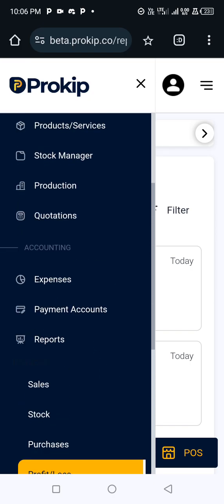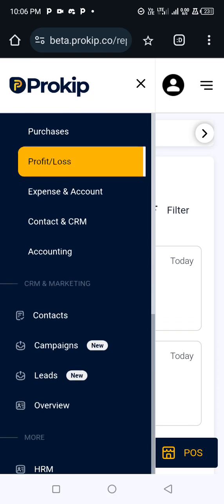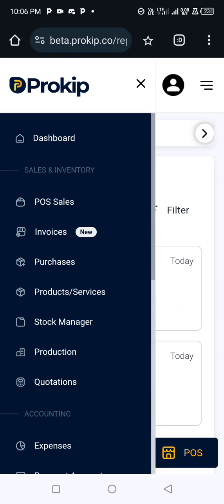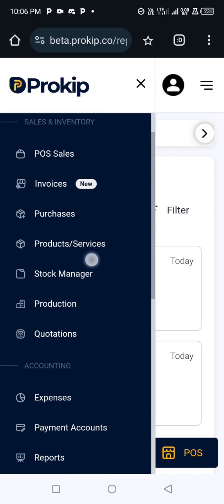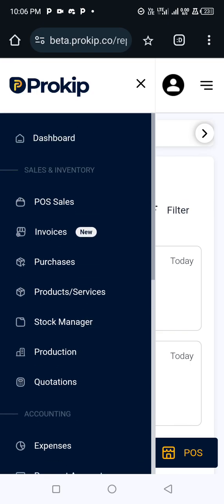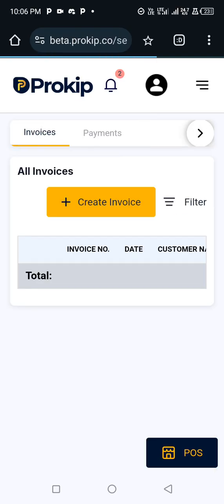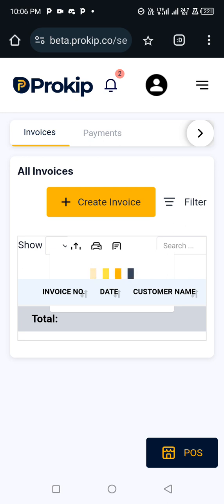and so on. As the business owner, you also have the ability to create invoice for your customers, the customers that say you should send invoice to them.